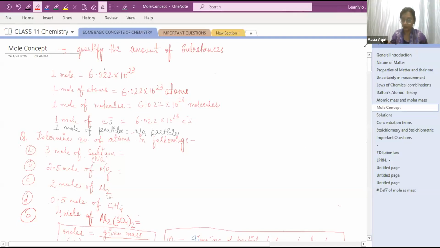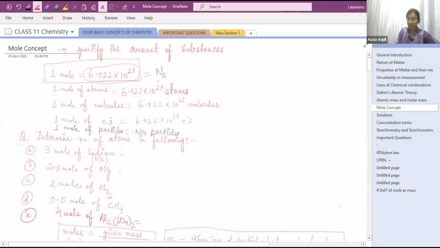Equals to the Avogadro number, right? And what is Avogadro number? So Avogadro number is 6.022 into 10 to the power 23, right? It's a calculated value. Scientists have calculated this value, and they said that if we say 1 mole of any entity, whether it's atoms or molecules or electrons or any ions, it is always equal to this Avogadro number, right? So just remember this: 1 mole is 6.022 into 10 to the power 23, and it is denoted by capital N and in subscript capital A.